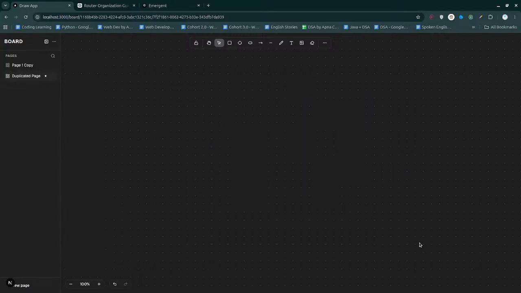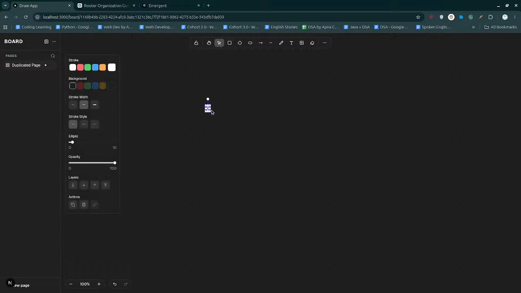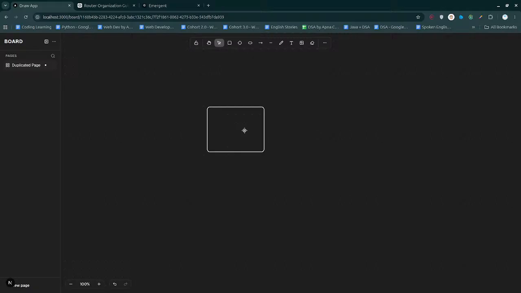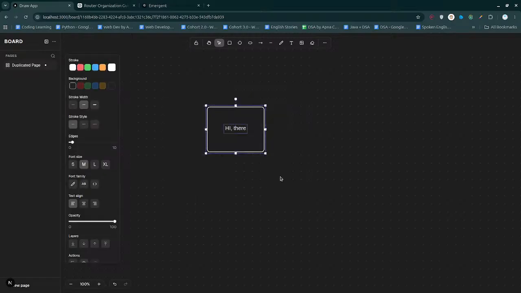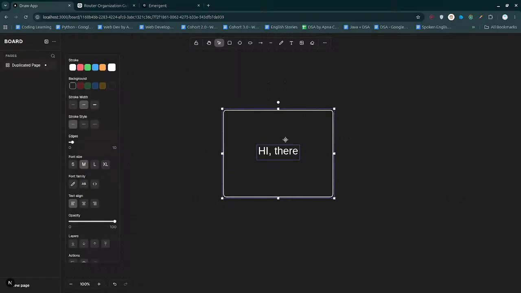So let me delete everything from here. Let me even delete this part. Let me not delete it, because after that I'll be redirected to the board page only, and there's nothing. Let's keep it in the middle. Create a frame.